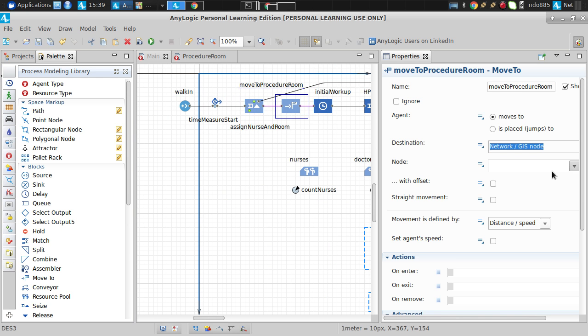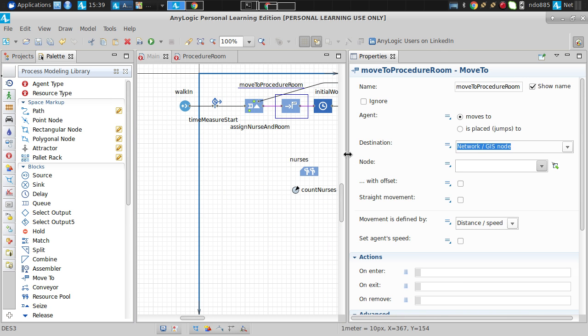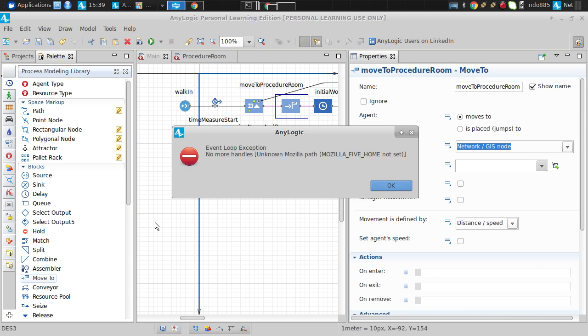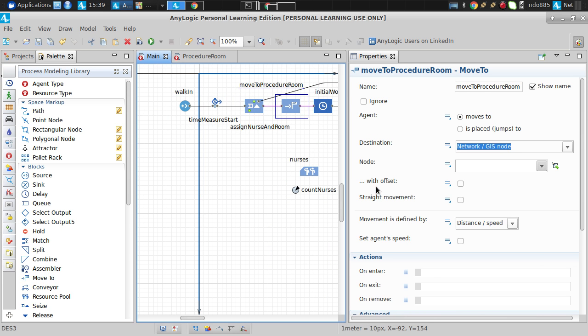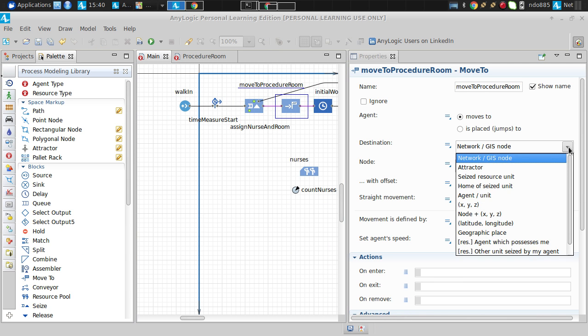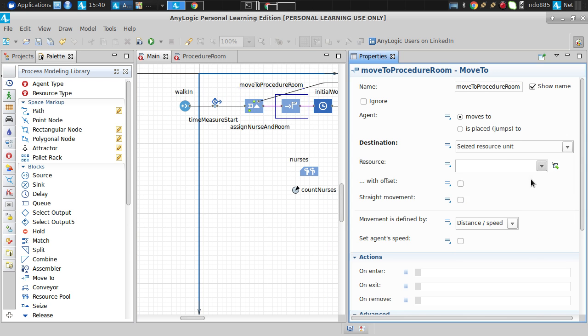And you'll notice here that the move to was down here just below assembler. Don't worry, it's not assembler language, but it's move to, so we'll move them over there. Now the destination here is what? Yeah, it's the seized resource unit. And what unit? The procedure room associated with them.